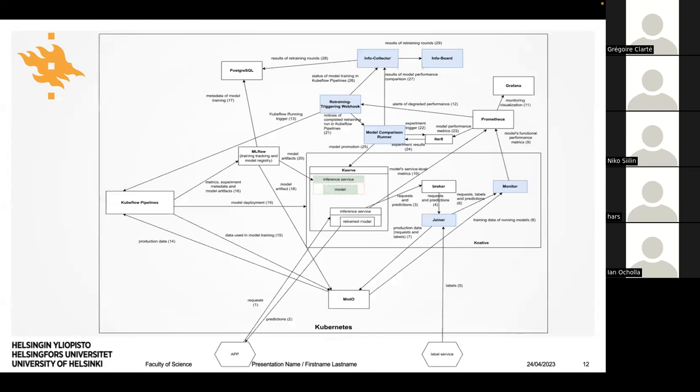And this is the actual picture, so I guess we don't see much of the names there. There's all kinds of tools. The blue ones are the ones that we have done ourselves. The non-blue ones are the ones that were just picked as open source somewhere. So what you can learn just by looking at the colors is that a lot of things are already available as open source. It's just that you need to take them and start using them in some kind of good way.